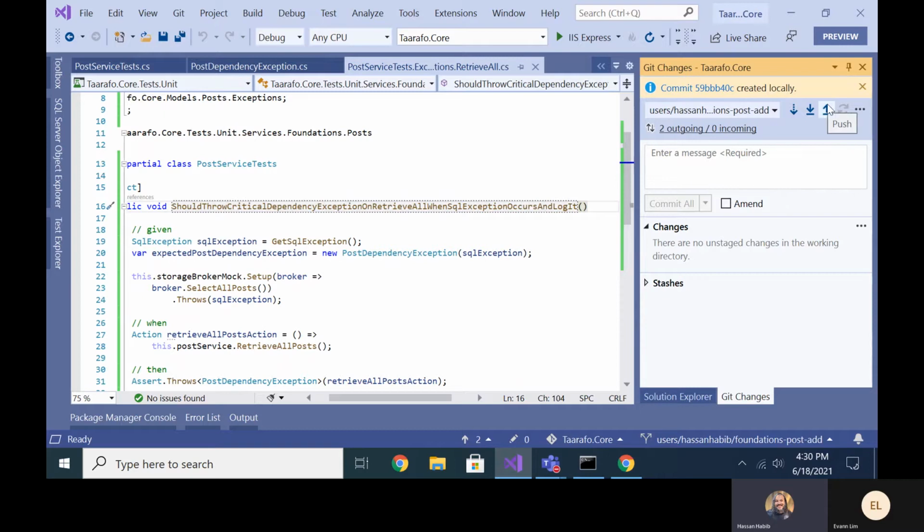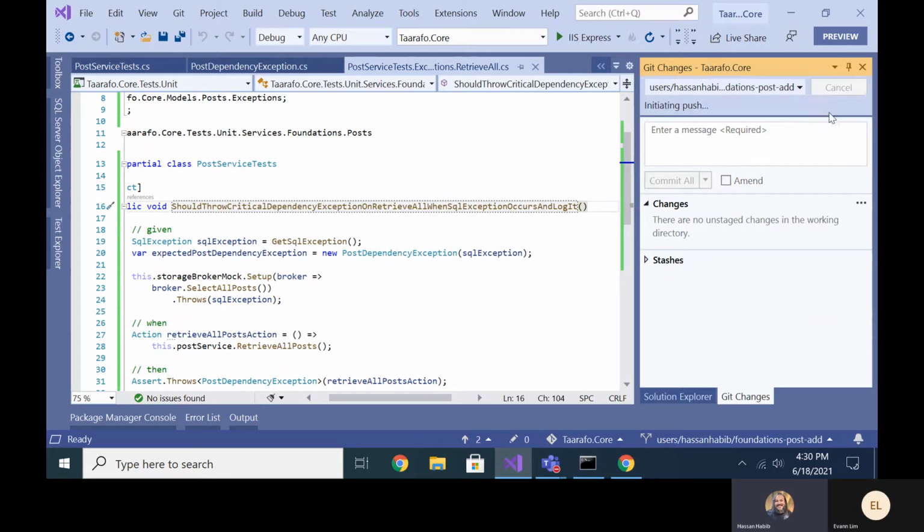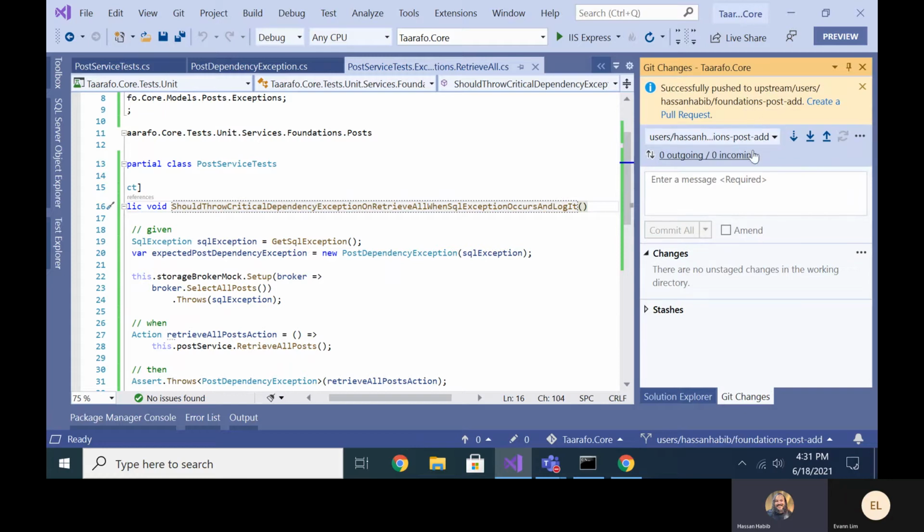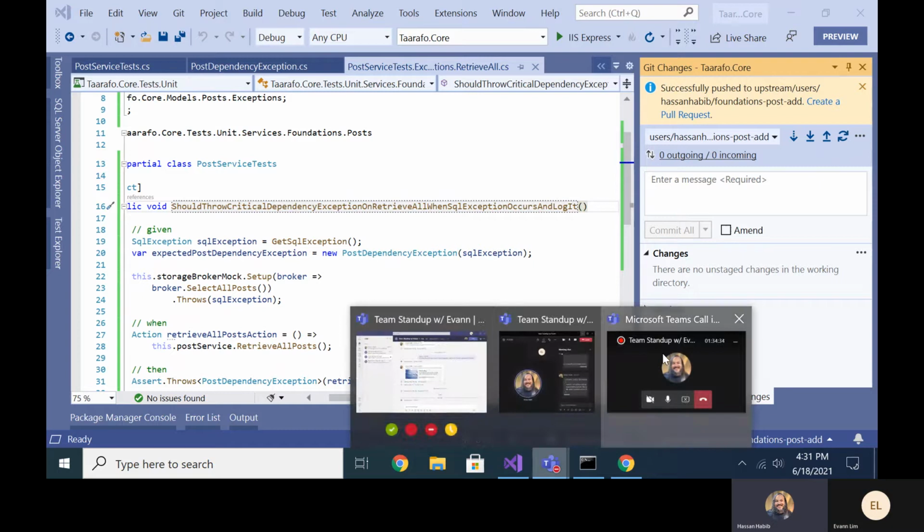All right. Is it my turn yet? I can just push from here, right? Yeah, you could do that. If it goes to the right branch, you're in the right place. Yep. Did it go? Do you see that number 2 at the bottom? Yeah, there you go. It got in there. Okay, perfect. My turn. My turn.